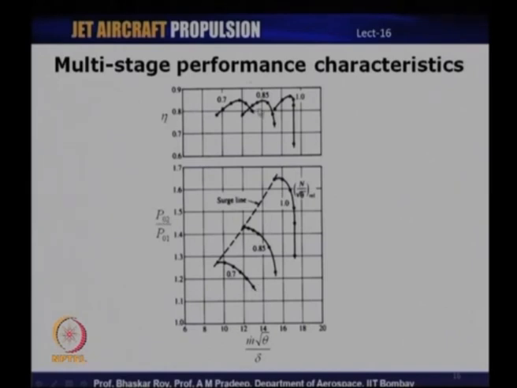We also have the efficiency characteristics shown here, how the efficiency changes as we change the mass flow. We have peak efficiency corresponding to the mass flow shown here. For a particular speed, 0.85, the peak efficiency occurs at a mass flow somewhere around here, and that is true for other speeds as well. So, mass flow versus efficiency and mass flow versus total pressure ratio, both of these put together, define the performance of a multi-stage axial flow compressor.